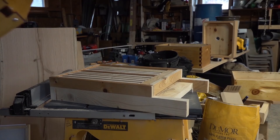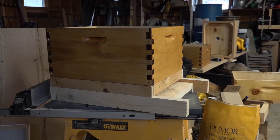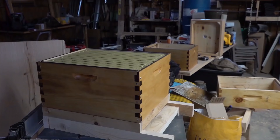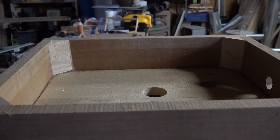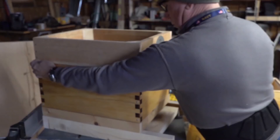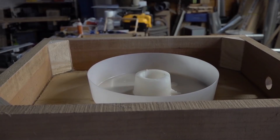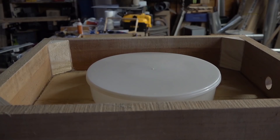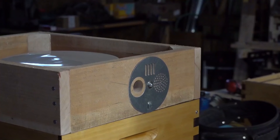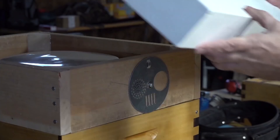We're creating a miniature fancy hive here for demonstration purposes. We have a deep box that goes on top of that slatted rack, and we're going to put some pre-waxed frames in there — 10 of them. This is where if you're just starting out you would be using this deep box by itself, and you want to make sure those starting bees get lots of feed — that's where this feeder shim comes in. We're going to put that on there. It's early spring, so we're going to put a Rapid Round feeder in there. You can start with dry feed, but we're at the time where we can actually put two-to-one or one-to-one syrup in there — that's by weight: one pound of granulated sugar to one pound of distilled water, mix it up and put it in.